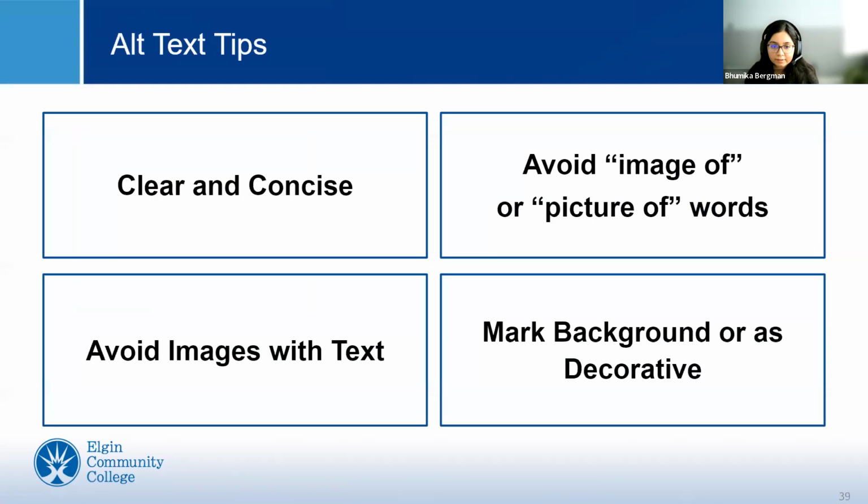And there are a few alt text tips I want to share. Keep your alt text clear and concise, and you can avoid "image of" and "picture of" words because the screen reader will announce that it's an image. And avoid images with text in them because the screen reader won't be able to read the text inside the images. But if you do have an image with text in it, you want to write that text in the alt text field so you can convey the meaning of that image.